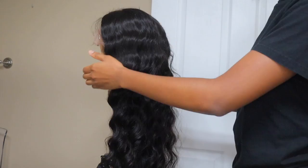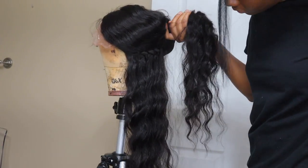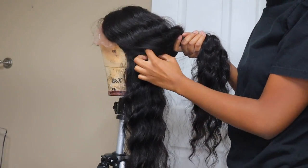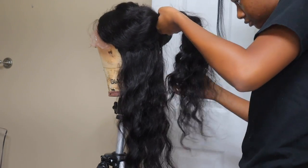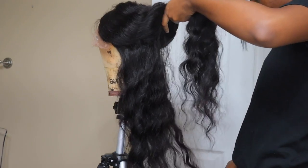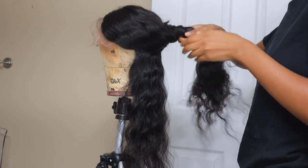So I just start off by sectioning the wig like you would do your real hair, and I work my way up. I do apply the hair dye with a brush because I feel that it's easier than using the little squeeze bottle that comes with it, and also with the squeeze bottle you can risk getting it on the lace.